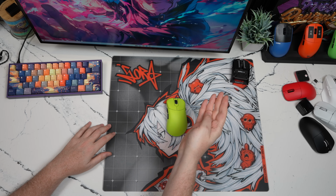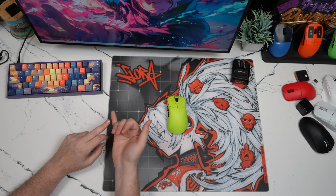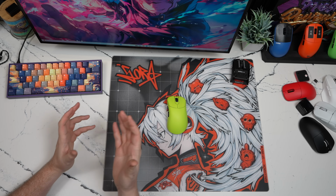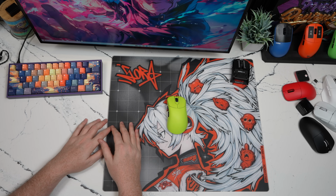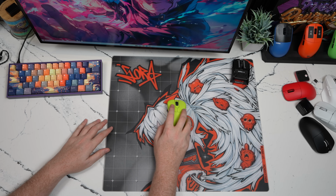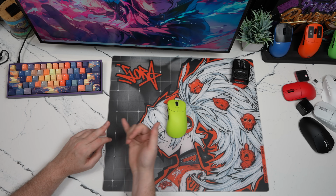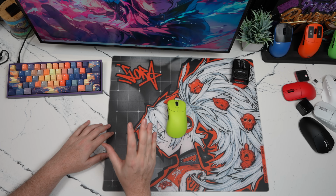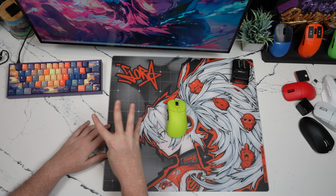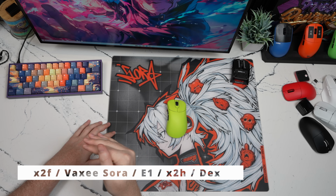The Pulsar x2f is what I am dumping a majority of my time into right now. The Ninjutsu Vaxi Sora, and I still rock with the G Pro Superlight Dex and the G Pro Superlight 2. So right now, I'm locked into 3 or so companies, but primarily Vaxi and Pulsar. I would say also Endgame Gear has done an incredible job for me. I think their upgraded renditions of their wireless mice, the XM2, the OP1, I think Endgame Gear is doing a really great job. And I am looking forward to see what they produce in the future as well. I think those right now are like my top 4 options: Pulsar, Vaxi, Logitech, and Endgame Gear.